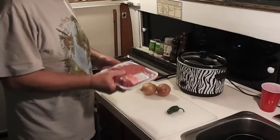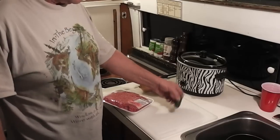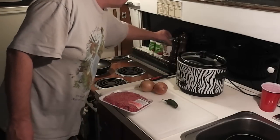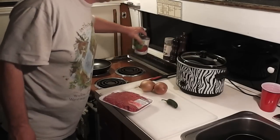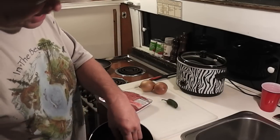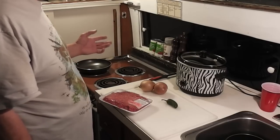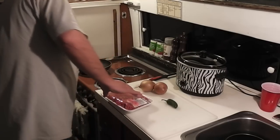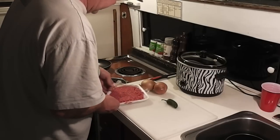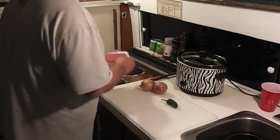My version of homemade chili is really simple. All you need is some hamburger, about a pound. I'm using one or two onions — I'll decide when I cut them up and see how they fill out the board. I've got one jalapeño pepper here, which I'm going to get all the seeds out of. I've got some chili powder, two cans of diced tomatoes, and I actually boiled and drained my own beans from a bag because they seem to hold together a lot better.